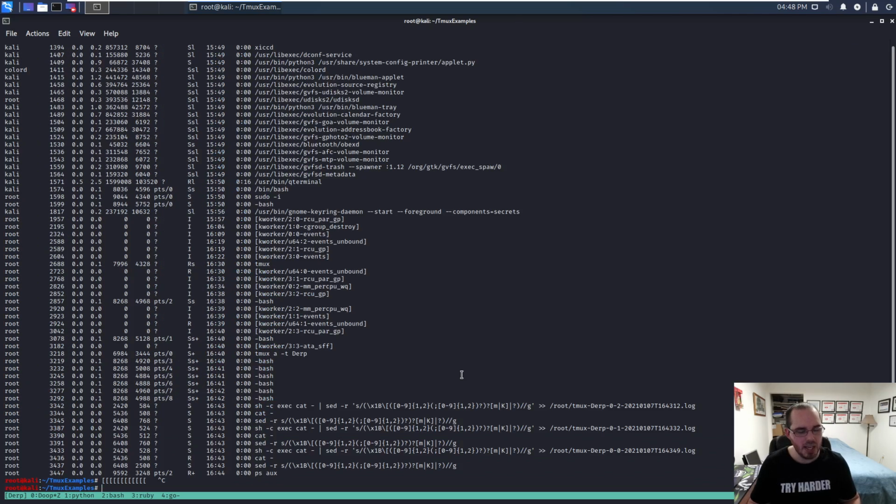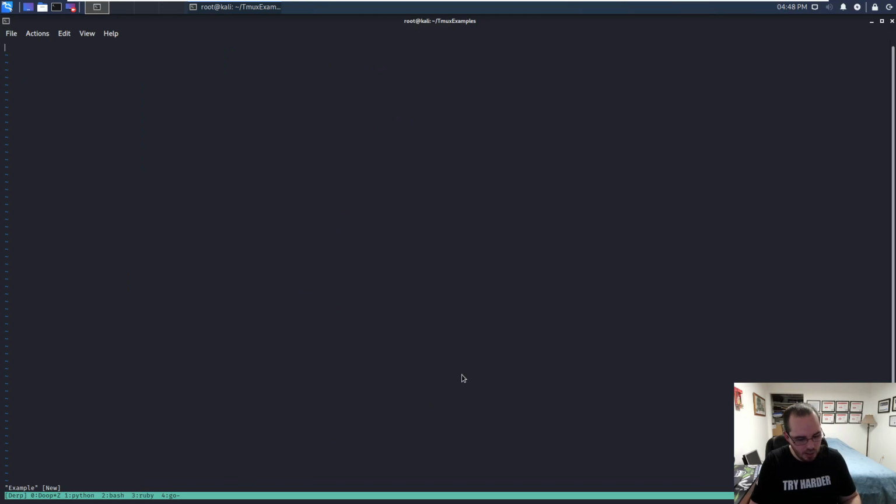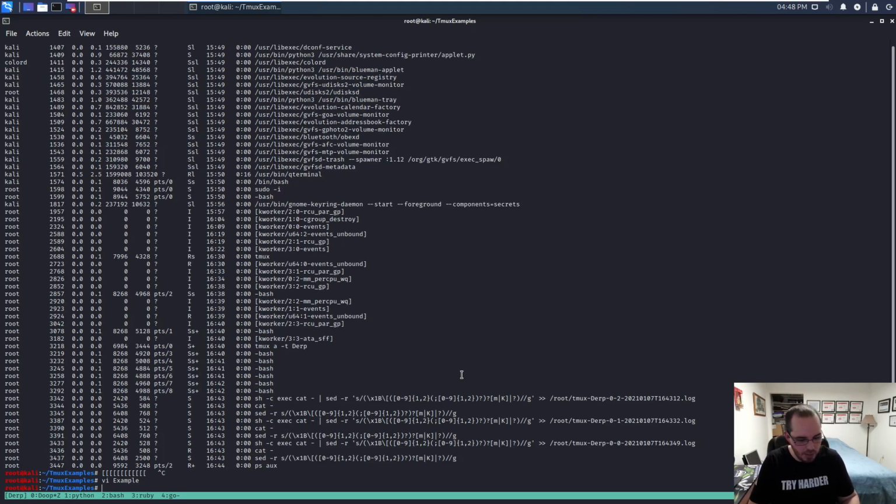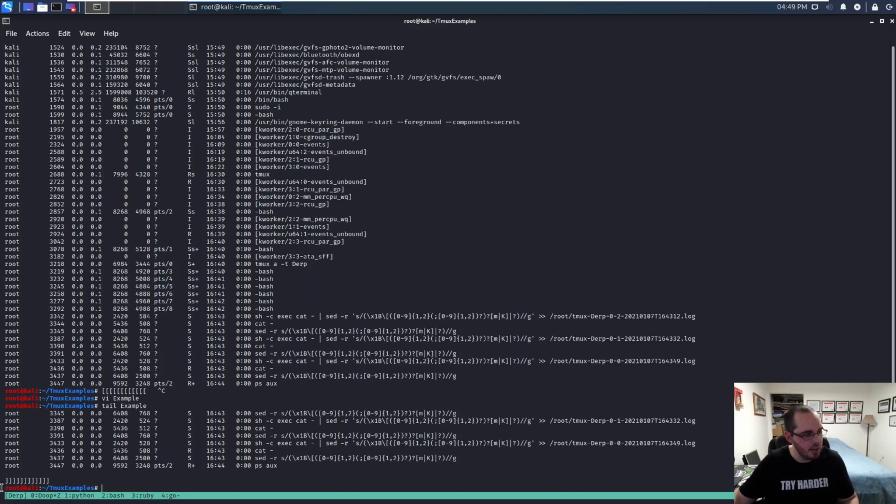It's now copied. You can't simply do a right click and paste or Ctrl V. You have to paste in Vim because that's my default editor. So what I would do is VI example just to make a file. I press I for insert, and now I'm going to do my tmux keys where I do prefix key, Ctrl plus B, and then right square bracket prints. And when I say right square bracket, I mean this key. So we'll save that, and we can see again if I actually will tail it, tail example, and you can see this is the output I just saved to a file. A nice quick way to copy a ton of contents accurately.